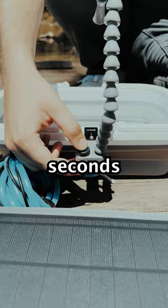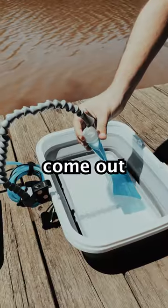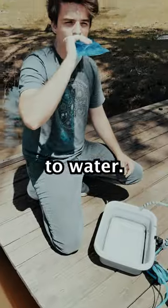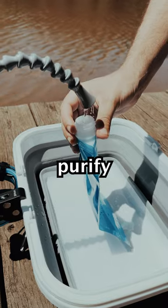After about 30 seconds I press the on button. I then got my drinking container ready that comes with it, and then the water started to come out crystal clear — I was really surprised. It tasted like nothing, which is exactly what you want when it comes to water. So no matter what kind of access you have to any sort of body of water, you can now purify it.